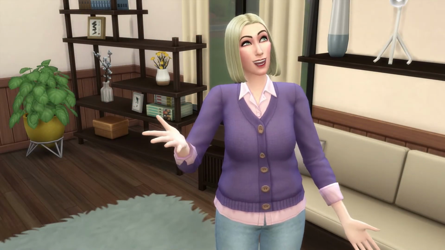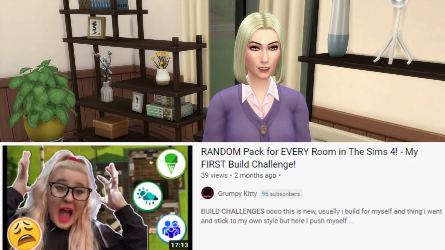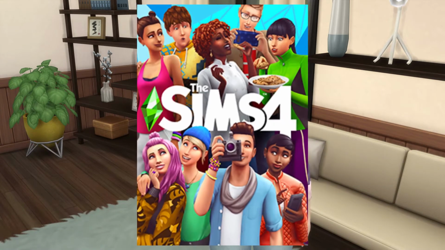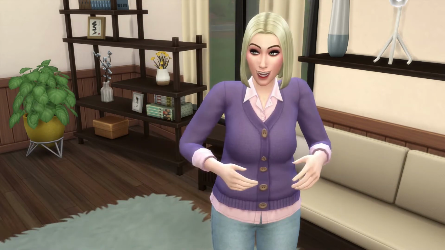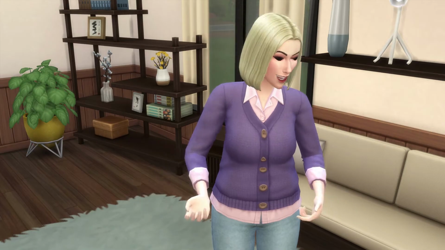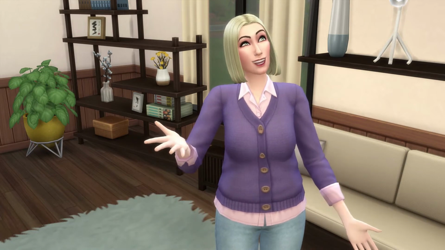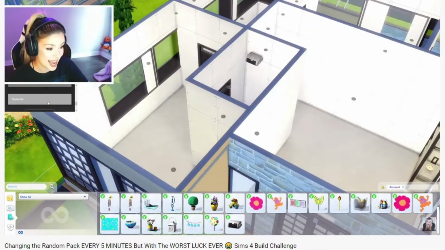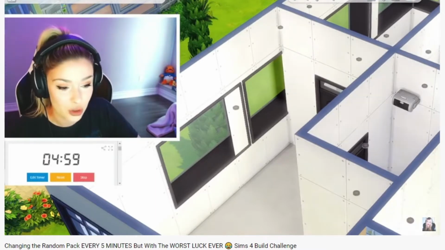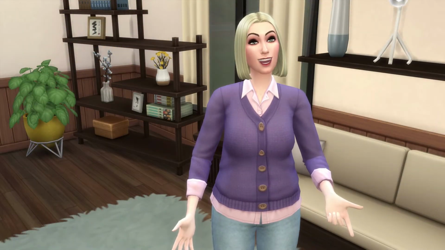The premise of this challenge is again simple enough. Each area of your house will be only using one randomly selected pack, and in some versions the base game is usable as well. So if you build a house with a kitchen, living room, dining room, bedroom, and bathroom, you'll be using 6 packs, including the one for the exterior of the build. SydneyMacoretta has done some really interesting variations of this challenge as well, including my favorite where every 5 minutes she changes the random pack she's able to build with.